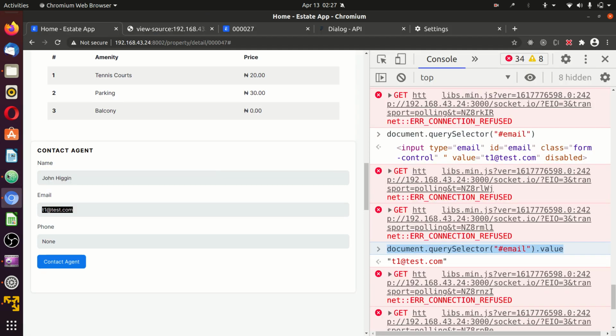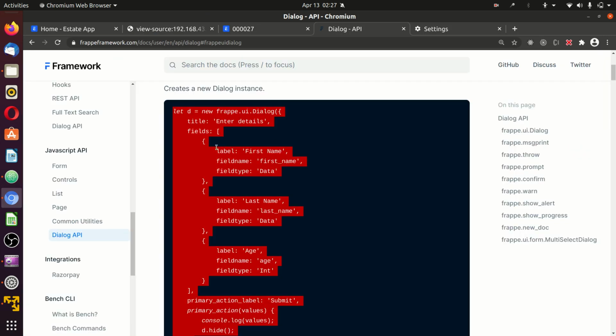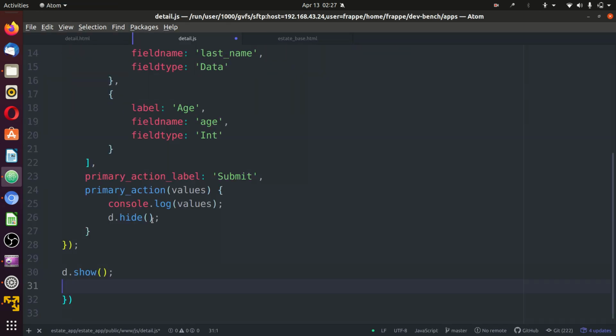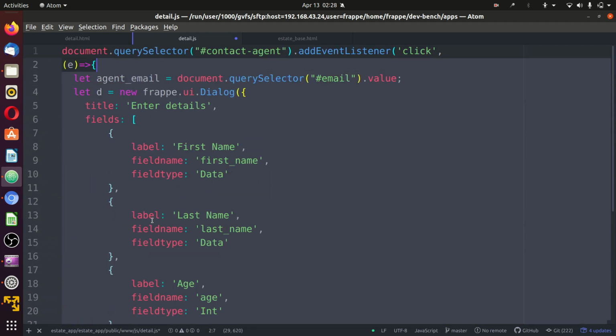Next is we try to execute our dialog function. Copy that, come back to our code and paste our dialog function inside the code. Okay, might have to indent this.